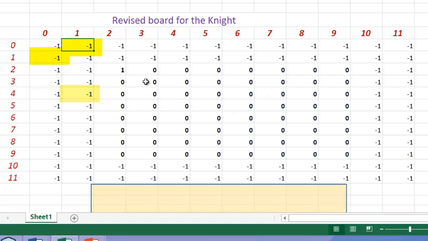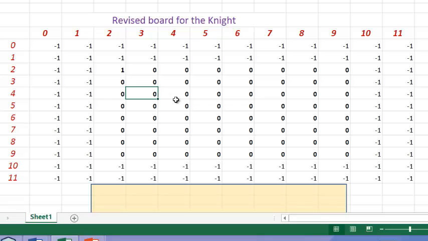So he only has 2 ways to move. Out of the 8 possible moves, he only has 2 valid moves. Either he takes step 3 or step 4.